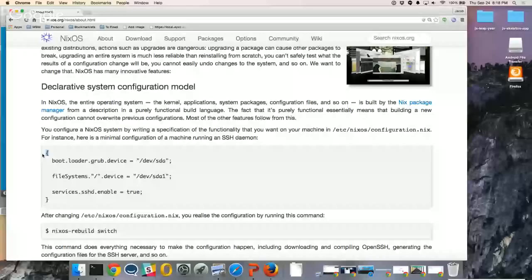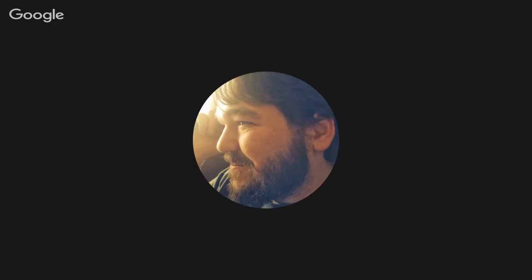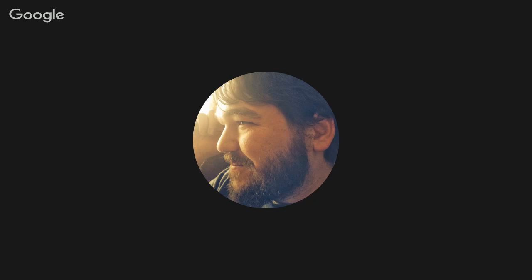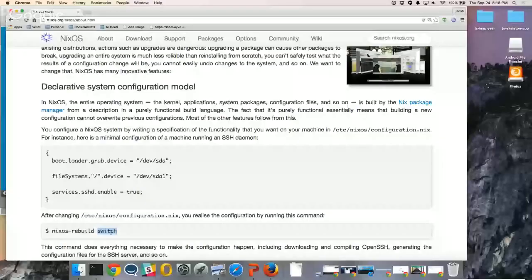So you set up whatever services you want started, any software you want installed globally, and so on. Then you run this NixOS rebuild switch, and basically it builds a whole new profile for your system and then switches you into it, which is why you have the switch part. The really nice thing is that each new generation, every time you switch, generates a whole new profile separately.